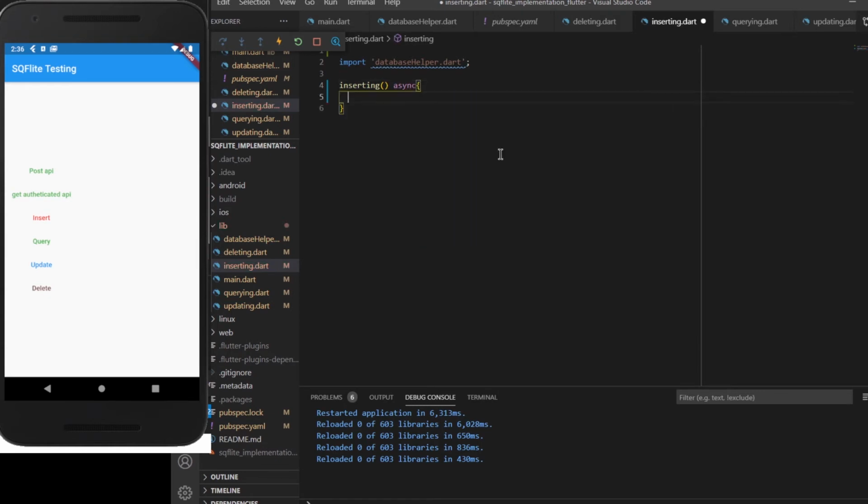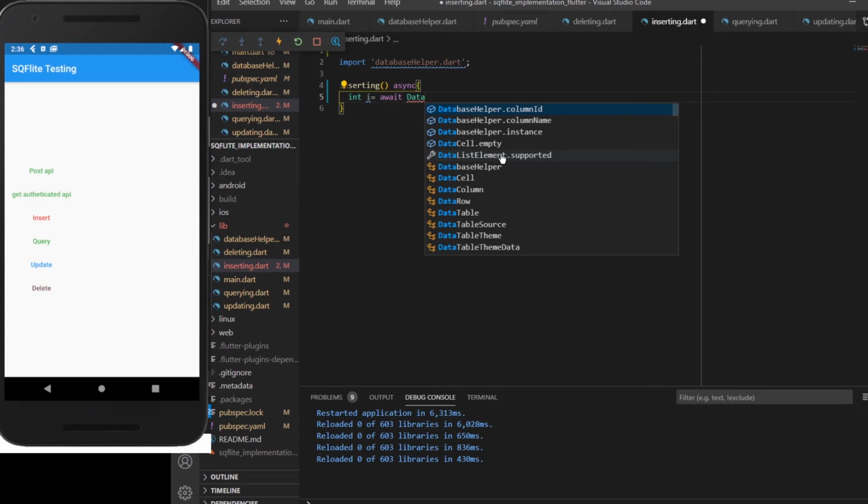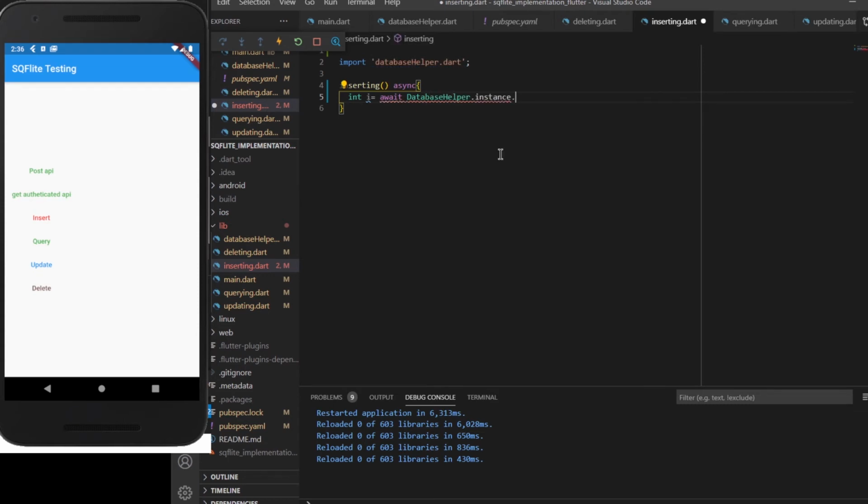After this, inside the function I'll initialize an integer variable i, which will have the value of await, and through the database helper which we have imported, I'll get an instance of it, and through this I can perform my insert operation.